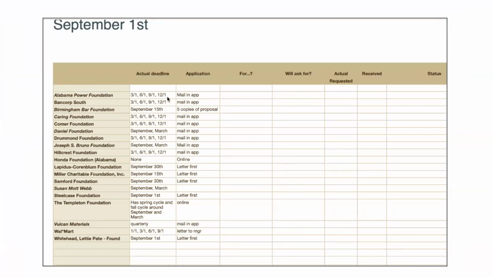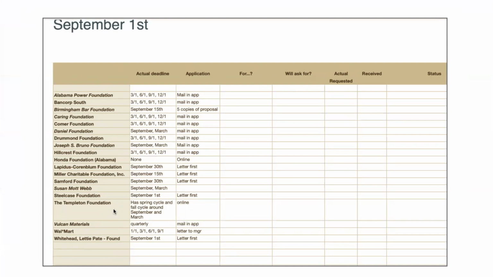Now, if you look, March and September seem to be these massive months. And so here's what I learned to do. I'll probably repeat this later on. Again, this is the kind of spreadsheet that you might want to build. Just look at those categories up there. I would know that September was a busy month. So I want to write out, at least for what we're doing as our organization, about $100,000 to $150,000 in grants a month.